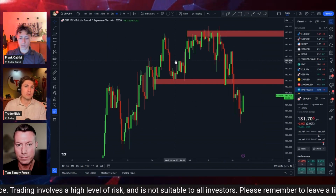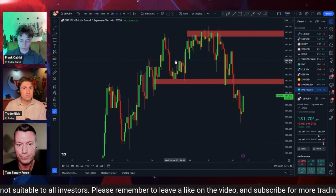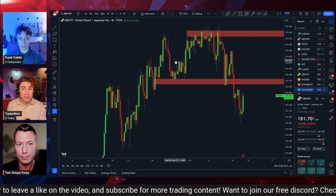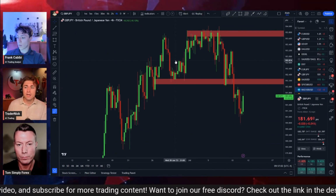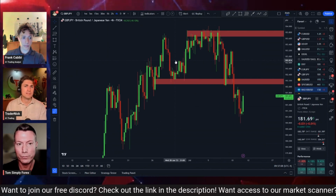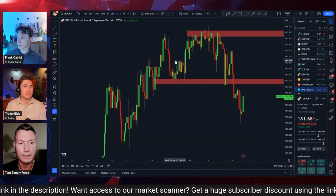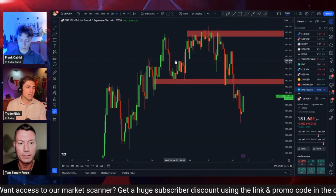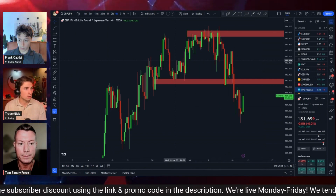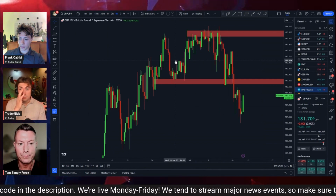And you mentioned, when you look at fundamentals, the pound or the UK compared to Japan, it's two very different economic situations, right? The UK has a relatively strong economy and is also facing serious inflation issues. And then you have Japan, which is the opposite. They can't get growth to stick, and they've been in this perpetual quantitative easing for a very long time. So it's two different divergences between the fundamentals there, which can really cause some strong trends to occur, like we're seeing in some of the yen pairs, especially things like pound yen.